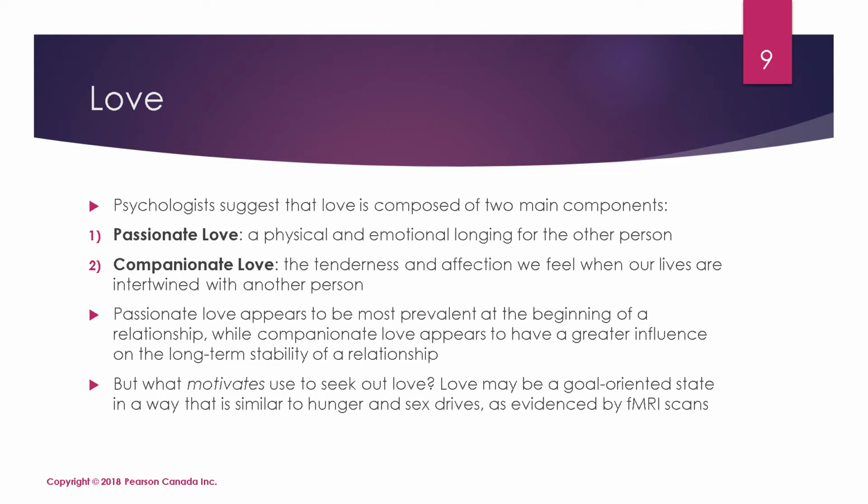But what motivates us to seek out love? Love may be a goal-oriented state in a way that is similar to hunger and sex drives. If you look at fMRI scans, functional magnetic resonance imaging, it actually appears that love may have a biological basis and may be a goal-oriented state that you're pushed to seek out.